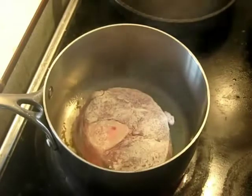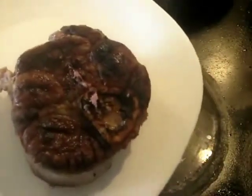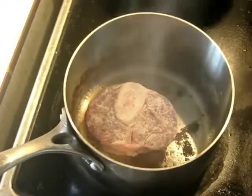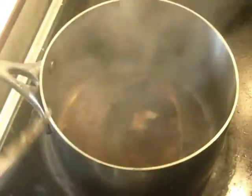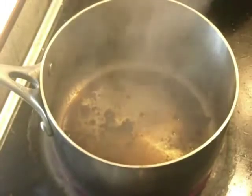You want a lot of caramelization on this because this is where your flavor for the dish is coming from. If you don't do this step, it won't be awesome. I took this meat right to the point of almost burning — just a little bit more and it would have burned. In goes the second piece, the same thing. This is really the only secret to osso bucco for great flavor: you need to bring it right to that edge, right to where it's going to burn next. You've saved it just before it burns — that's where all the flavor is.